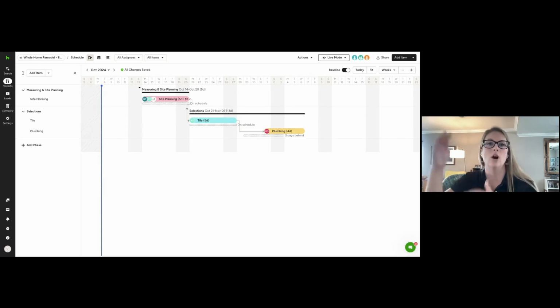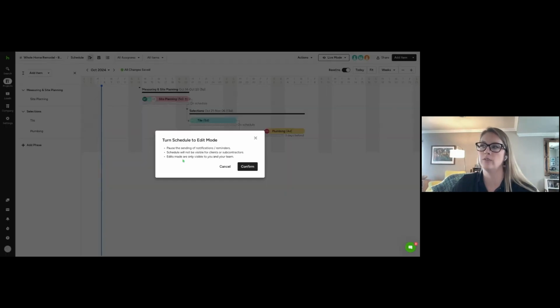But let's say you have a really long schedule and you need to make a bunch of different changes. I recommend changing the schedule to edit mode, and it'll give you a pop-up of what that means. But basically, it removes it from the client dashboard, and it also doesn't send notifications while you're making all these changes. So pausing, again, notifications and reminders, the schedule won't be visible to your clients or subs while in edit mode.